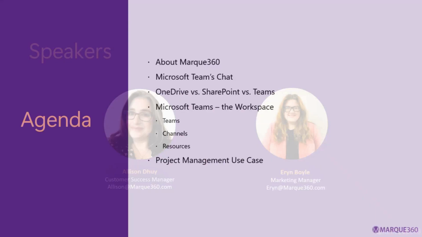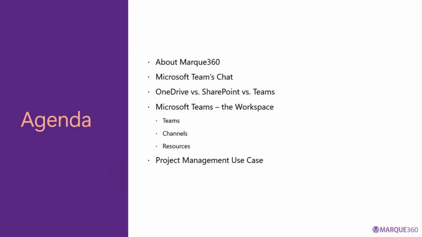Hi. So I just want to let you know what we're going to cover. First, I'm going to tell you a little bit about Marquee 360 in case you haven't partnered with us before. And then I'm going to talk about Microsoft Teams Chat. I'm kind of assuming that at this point, that's pretty much how you're using the tool. You haven't really gone beyond chat. And that's actually going to lead us into a brief conversation about the difference between a couple of tool sets you have access to: OneDrive, SharePoint, and Teams.